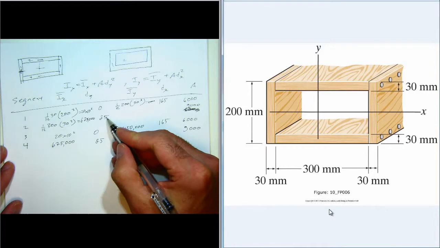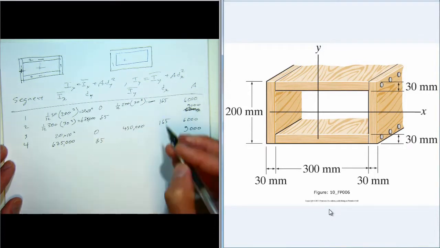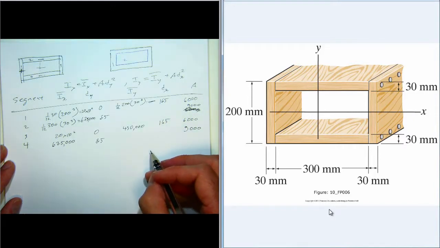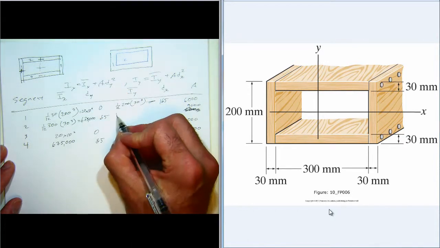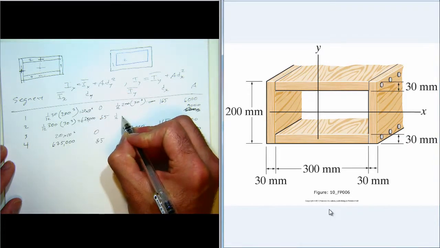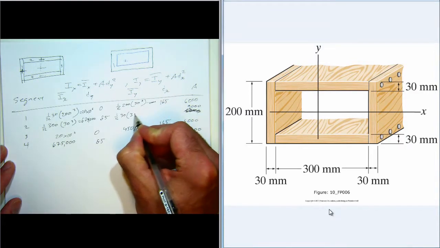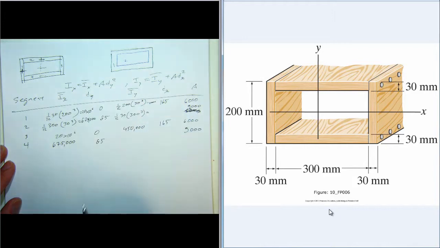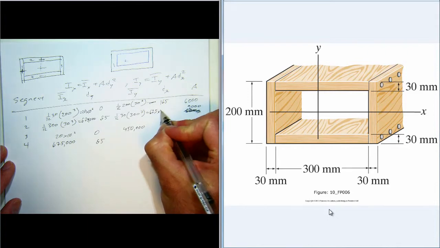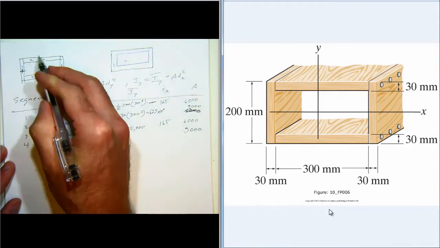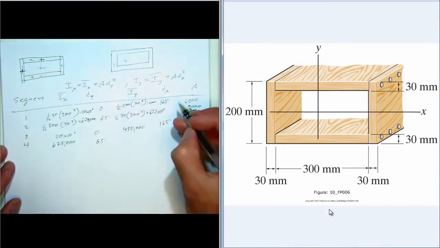And I'm not considering if it's positive or negative in the y direction because we're going to be squaring it, so it wouldn't matter if we wrote down negative. And then Iy, about the centroidal y, is 1/12 times the parallel dimension, so 30, and then the perpendicular dimension, 300 cubed, and that is 67.5. dx is 0 because this centroid is on the y-axis, so you don't have to go any in the x direction.